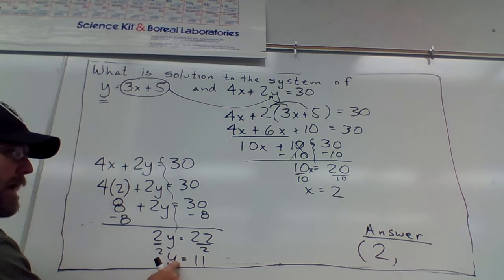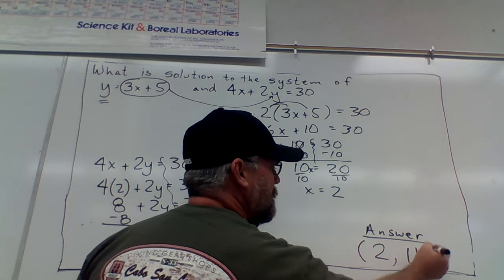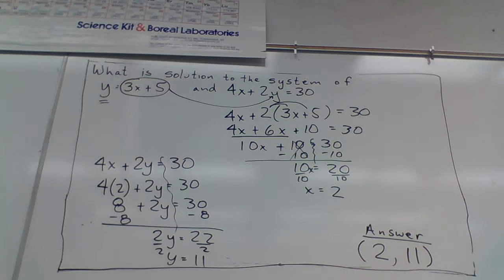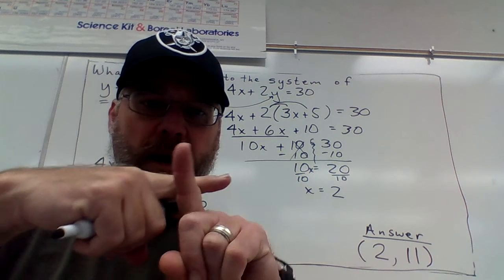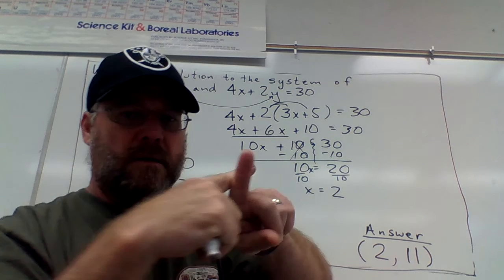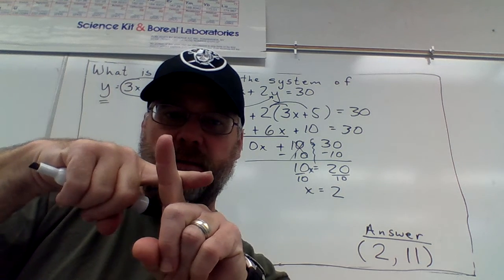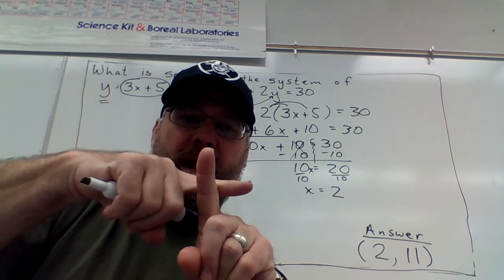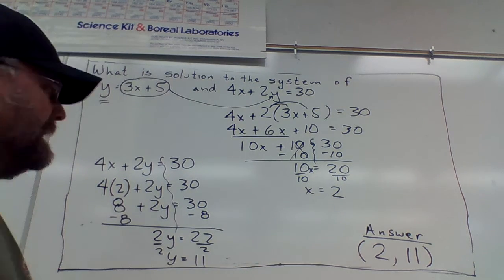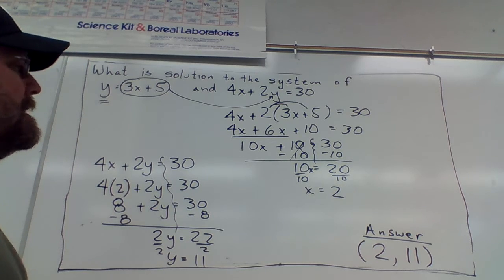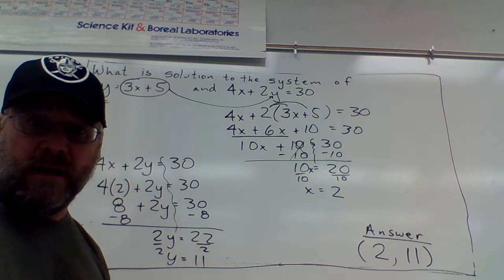So if y equals 11, go over here. My answer is then the ordered pair 2, 11. Again, that's where the two lines would match up with each other. I'm trying to show you my lines. And then that point right in the middle where these lines are crossing, that would be that answer right there of 2, 11. So we want to check it one more time to make sure it works.